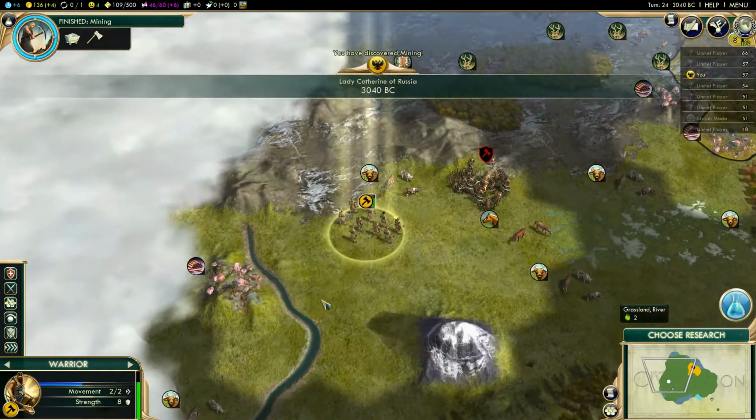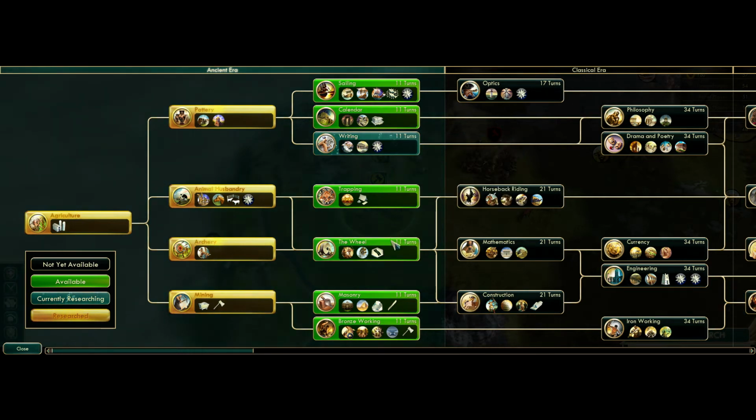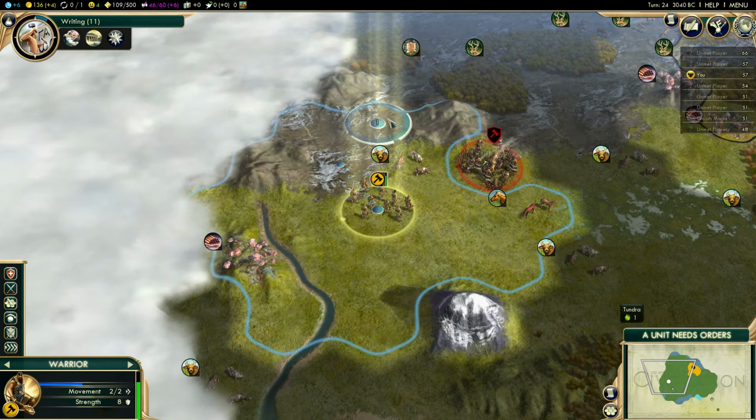So we're mining now. Choose research. What are we gonna do? Writing is always a nice one to have. The wheel is also nice to have as well. Good production boost. Let's get writing, then we'll get the wheel after that. Shifting, trying to go around here.